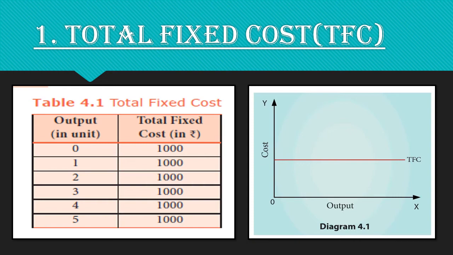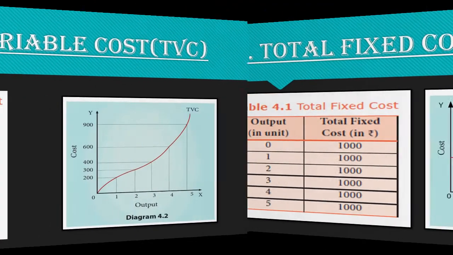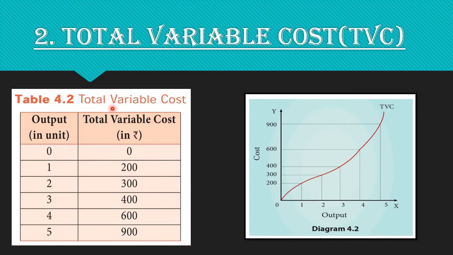Have a look at the total variable cost now. So the TVC, total variable cost. Variable means changeable. This means the cost which changes with the change in the output. I can give you examples, like purchasing the raw material, giving wages to the labor. If we are producing nothing, then there is no need to purchase raw material. Suppose the output is zero, there is no need to spend any money on that, or on the labor. Are you understanding? So if you want to increase the output, you have to increase the variable cost.